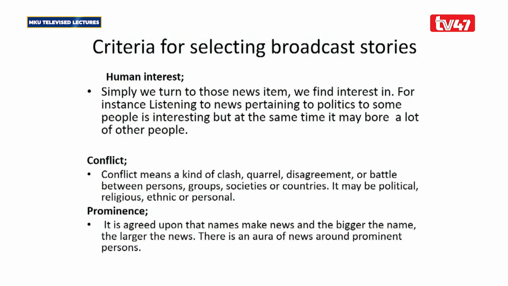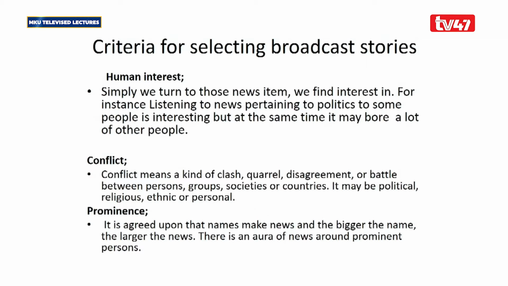Next is conflict. Conflict means a kind of clash, quarrel, disagreement, or battle between persons, groups, societies, or countries. It may be political, religious, ethnic, or personal. When we are talking about conflict, these are the differences that you may find different people or factions in the society having. So what will determine whether you're going to report that given event is the level or the magnitude of that conflict.